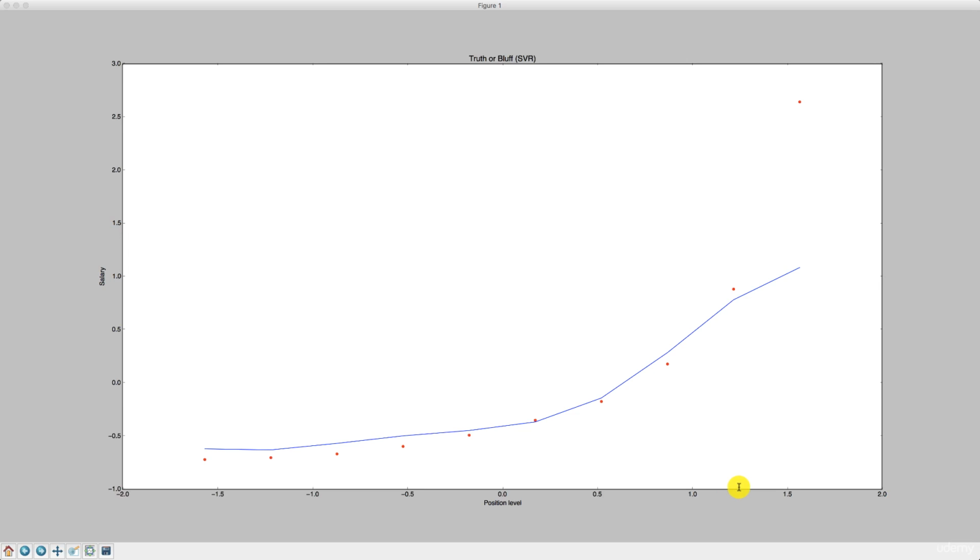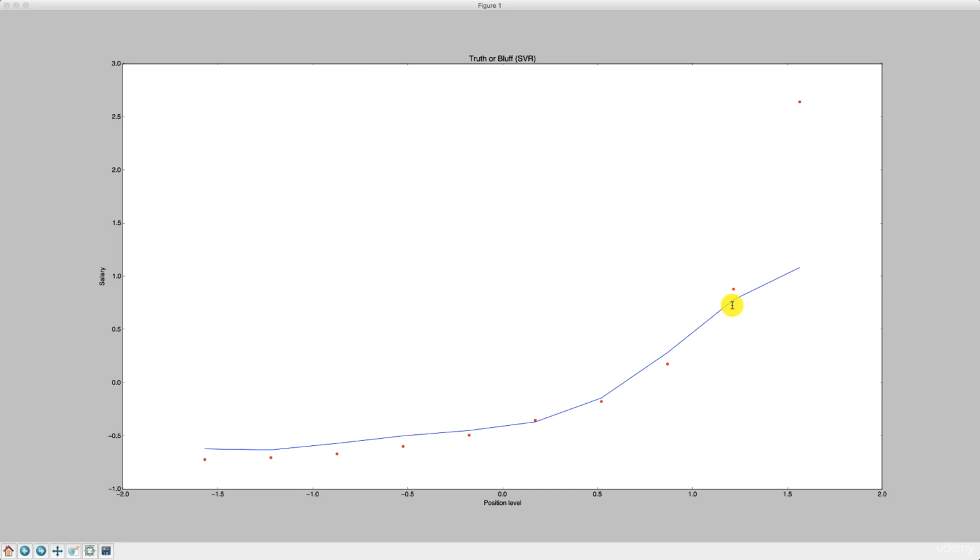For this level, the real observation point corresponds to this red point here and this real salary, and the prediction point is the projection of this red point on the blue curve here, and that corresponds to this predicted salary. So don't worry about the scaled value here, we will get the real predicted salary, but it's just a reminder of how to make the distinction between the real observation points and the predictions. But anyway, the point here is that the SVR is now fitting the data set much better, since the blue curve is getting very close to all the real observation points.